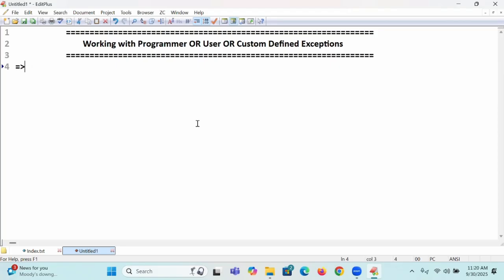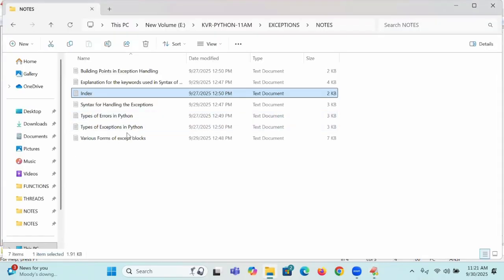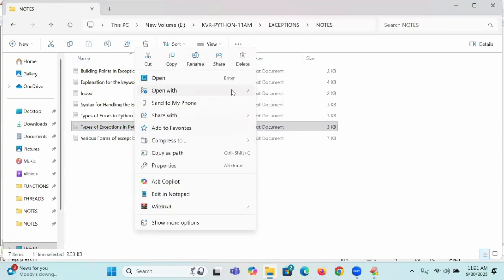In colleges and other institutes, they call it user defined. User means who doesn't know anything about Python. So user is different from programmer. But when all people say the wrong thing again and again, it becomes a fact, yet it's wrong only. So the correct word is programmer defined. Anyhow, types of exceptions were already discussed.